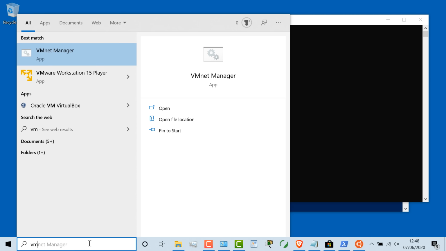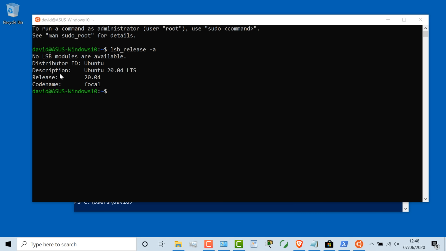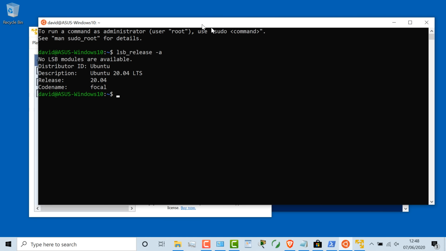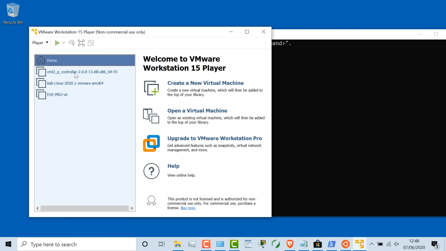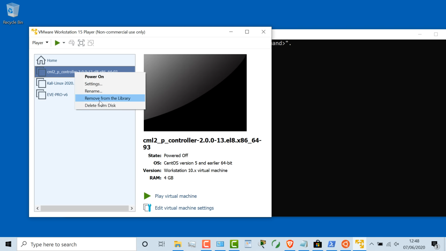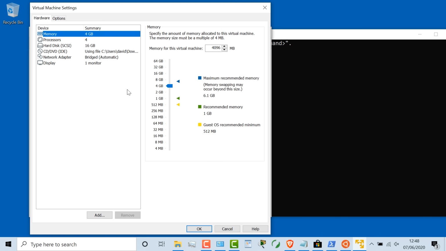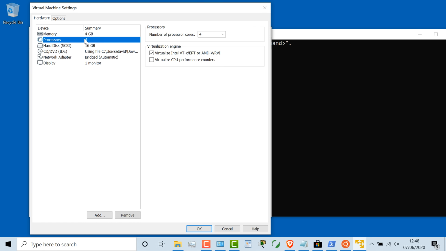And that being said, it's now possible with the latest release of VMware Workstation Player to run WSL version 2 and VMware Player at the same time. However, I have found that it doesn't work if you want to use nested virtualization.